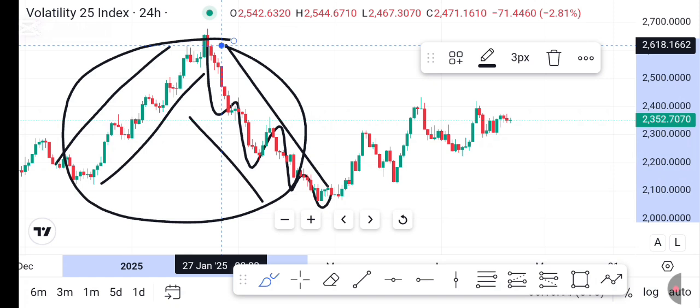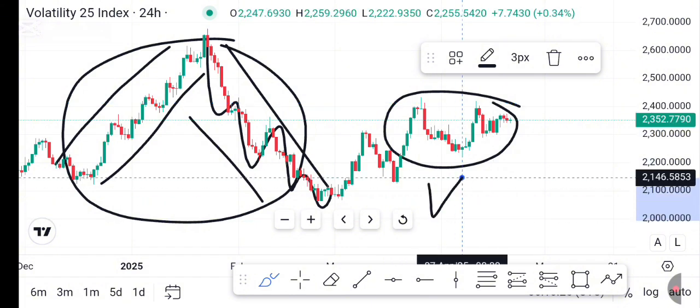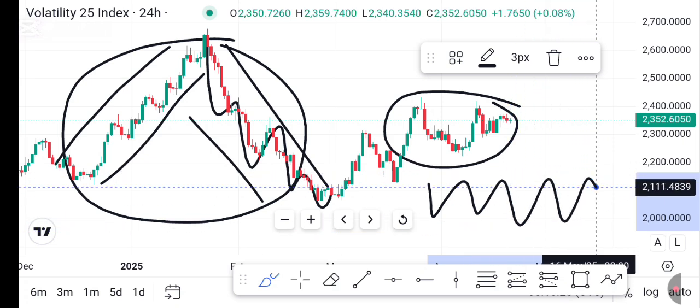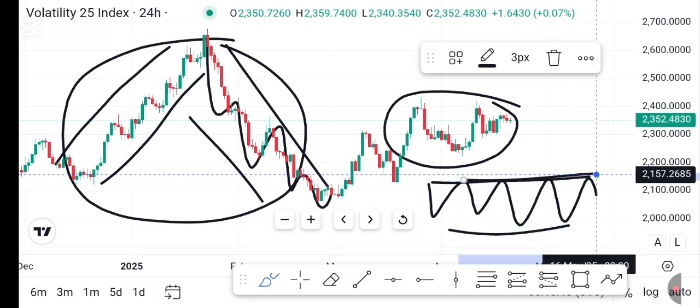We also have another type of market, what we call a ranging market. You can see around this area now the market is not trending, it is ranging. Why? Because it's making equal highs and equal lows. When the market is printing equal highs and equal lows, that is what we call a sideways trend. Do we trade in this? We recommend that you don't trade this because it needs a lot of experience when you are starting, unless you are a pro trader. When you are just learning to trade, you don't need to trade on a ranging market.